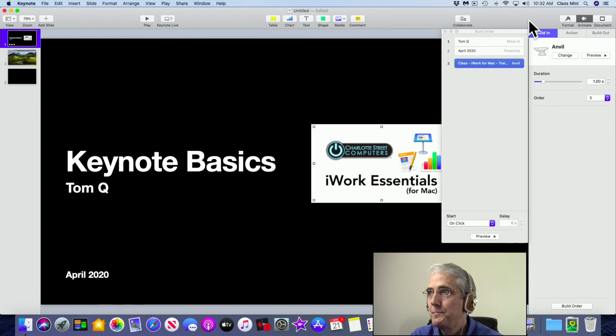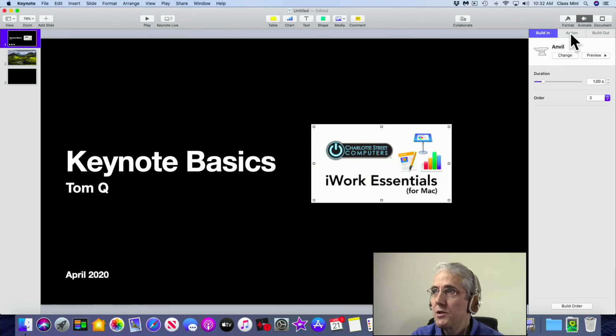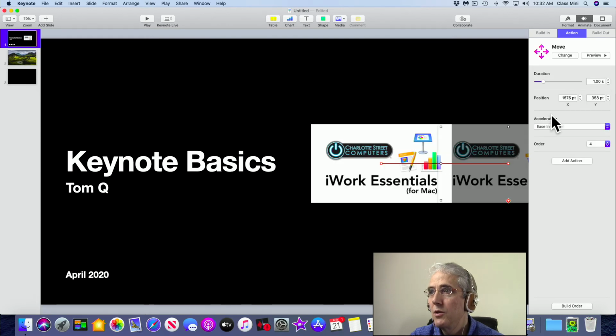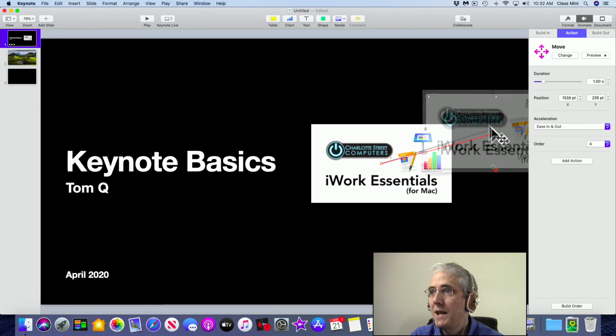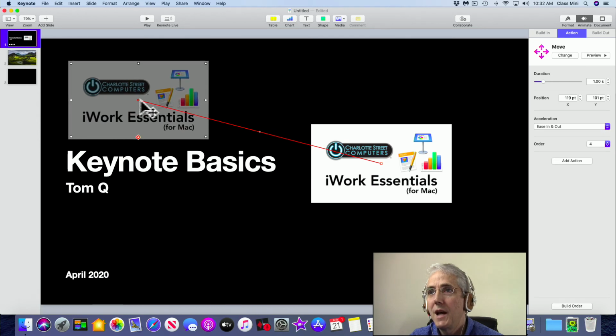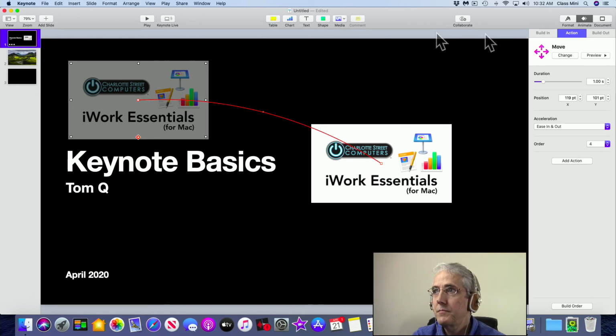And then, we're out of time, but this is too fun. I'm going to keep going. You can also add actions to an item. So once it's come in, you can do additional things. So I'm going to add an action, and maybe I want to click move. By default, it moves a little bit to the right. I think I want to move it above the title here. I want it to have a little bit of a curvature to it, so I'm going to grab this little line here, and we'll click preview to see how that looks.